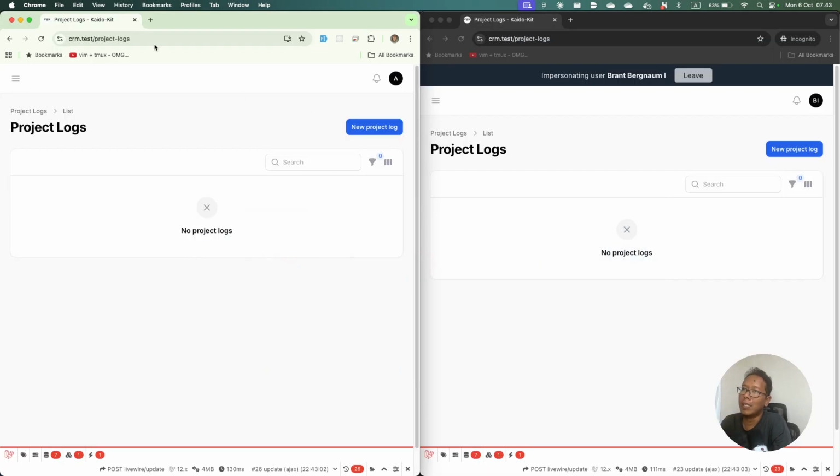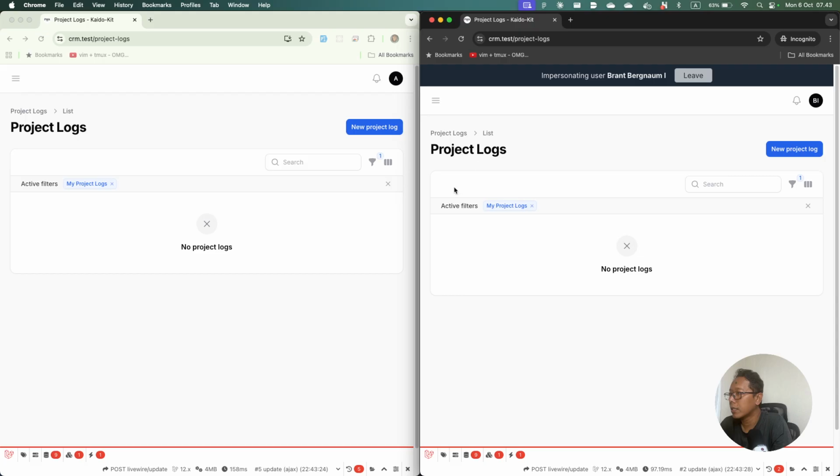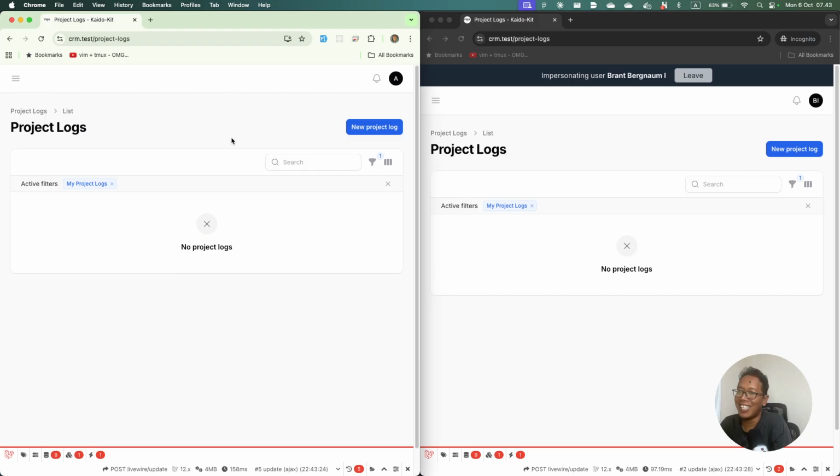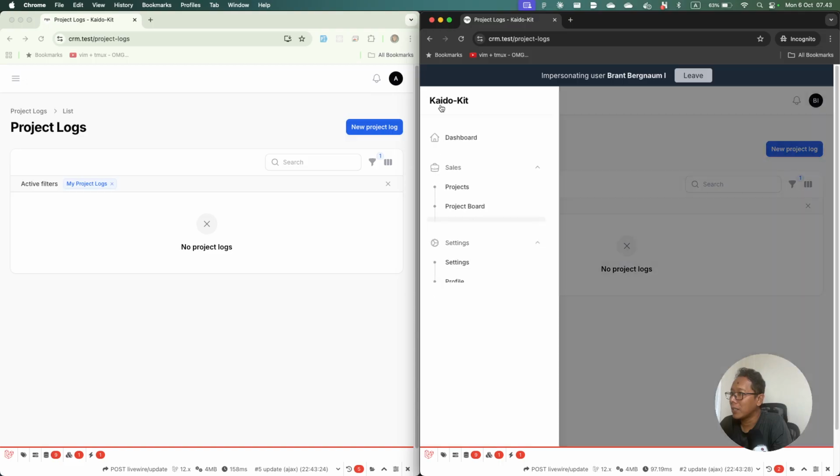Just push it. Just push and think later. My project logs. Okay. But I don't have the data. So let's see if I create a project logs here.